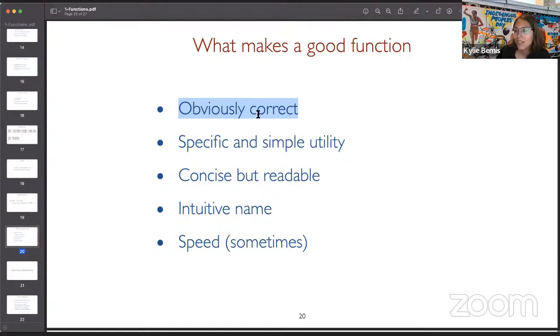Some of that means making sure that you're using variable names that make sense. So don't just call everything temporary or x and y necessarily. Instead, explicitly name different variables such as, say, mass or intensity and things like this. A good function should be specific and simple. So a good function does one relatively specific thing very well.